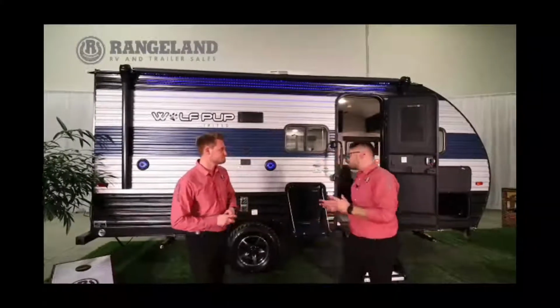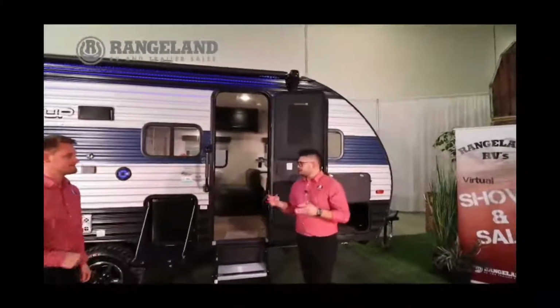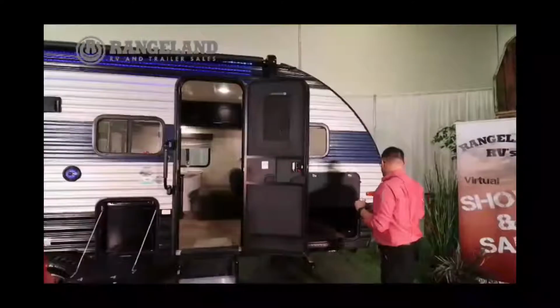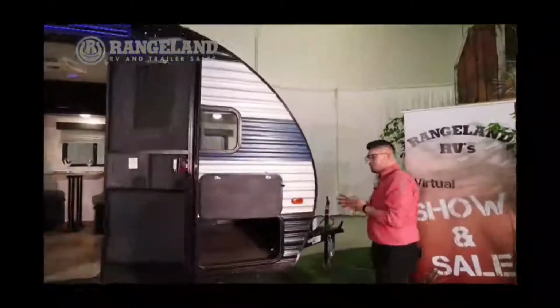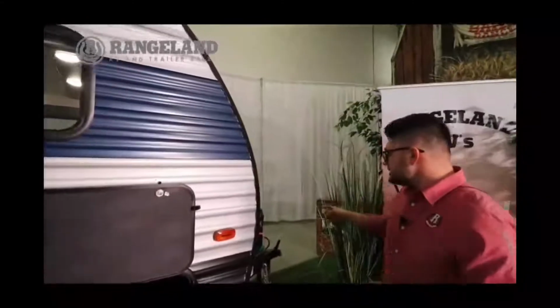But let's talk a little bit about the exterior features now. Let's go over some awesome exterior features on this Wolf Pup. They have a ton of options. I'll take you to the front here, for example. On the front, they've used the new tongue jack.